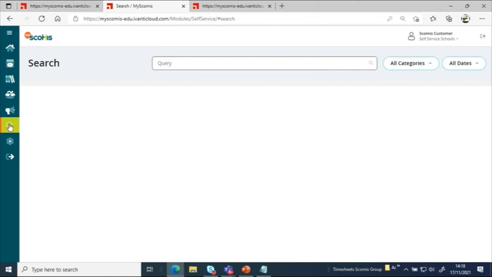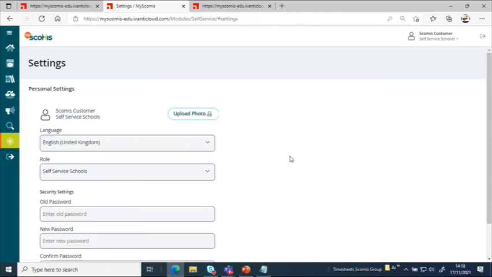The search, I'm not a fan of this screen, if I'm honest with you. I think it's easier to search in the particular areas. So you can look at that. My preference is actually, if you're going to search the knowledge base, it's better to be in the knowledge base. If you want to search My Items, it's better to go into there.